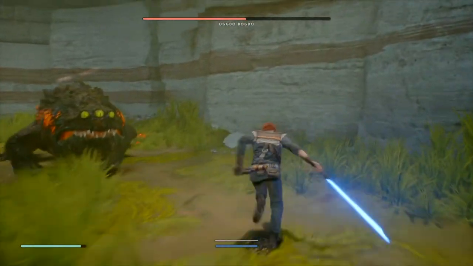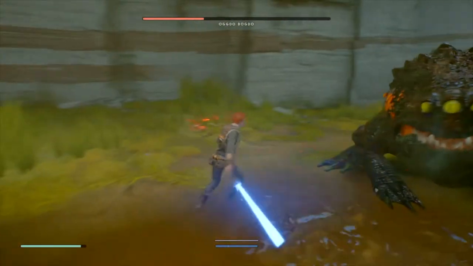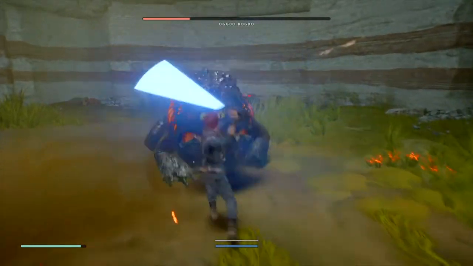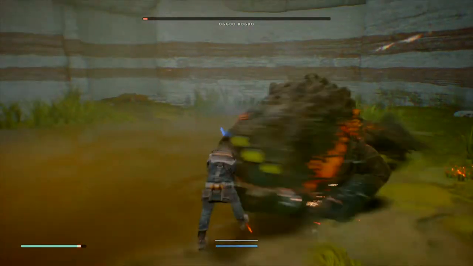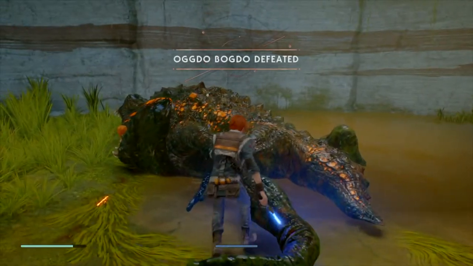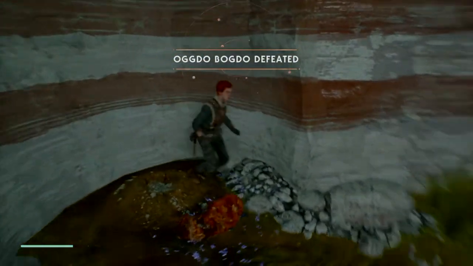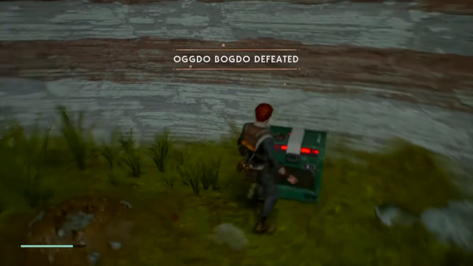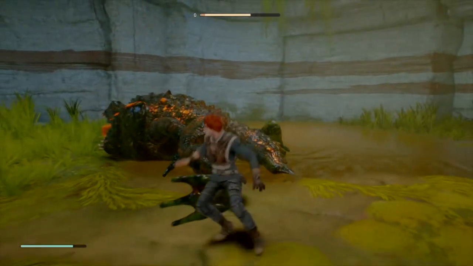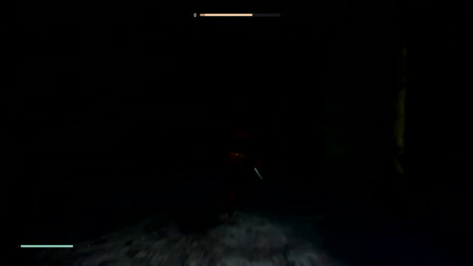Alright, here we go. Like a giant mutated frog. Oh yeah, you done. Sit down. Let's go. Alright, so there was nothing over here. Okay. Well, he's defeated, so I guess that's what we came here for. Let's go.